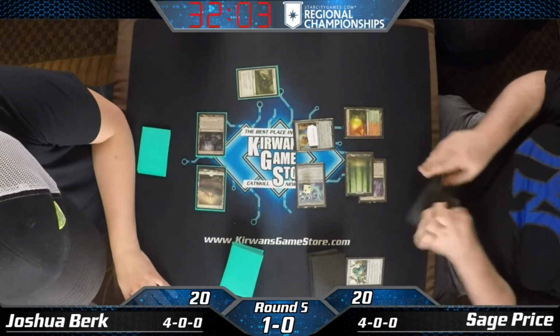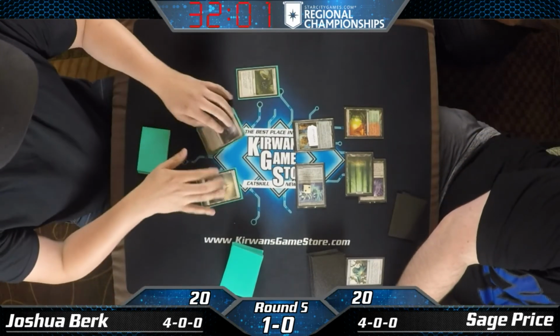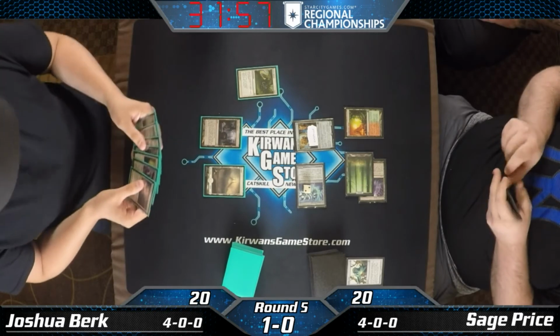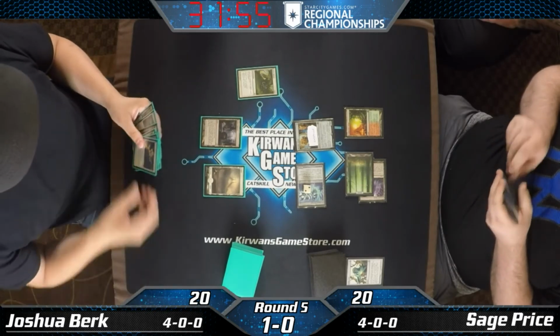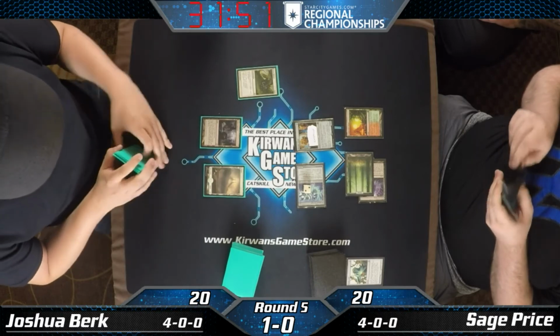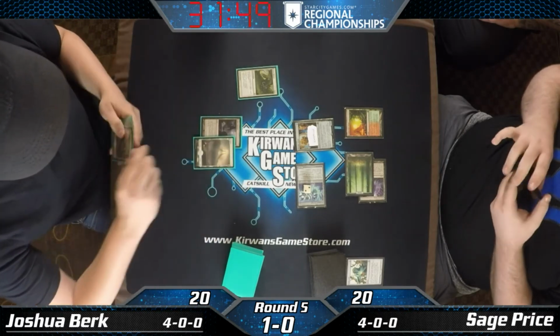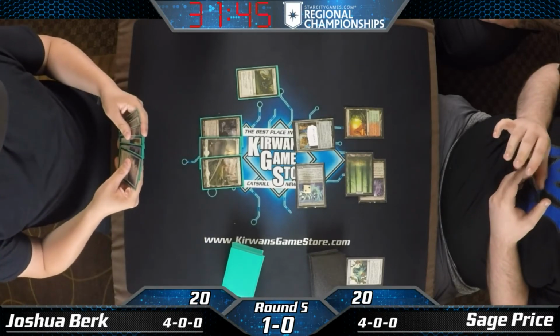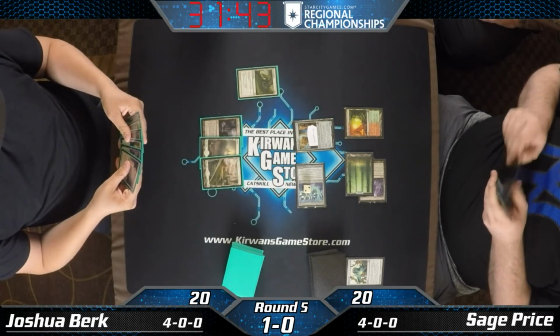Sage going with a turn 3 Metallic Mimic naming construct, of course, because everything in the deck is a construct. Right. Honestly, I think it's going to be tough to win the game from this point, but the fact that we're on the board with 4 power and Josh doesn't have anything yet, I think it bodes pretty well for us. If we can untap on turn 4 and play a Karn, we're in a really good position.